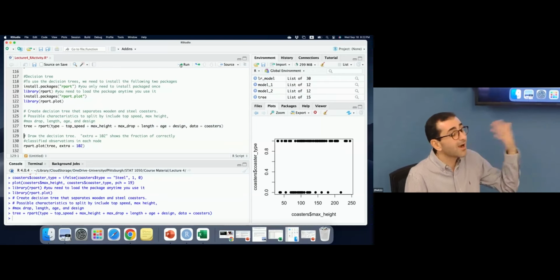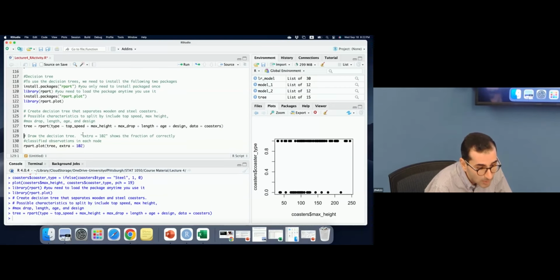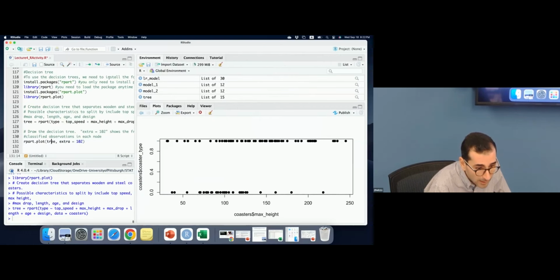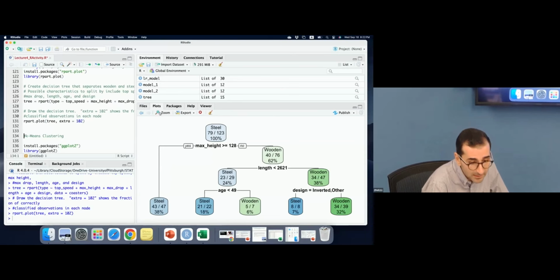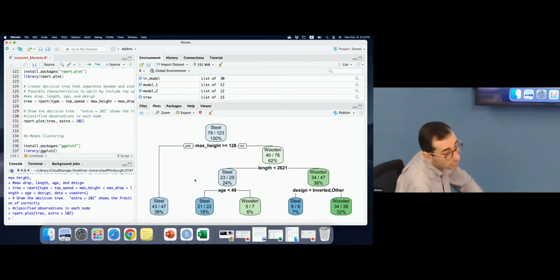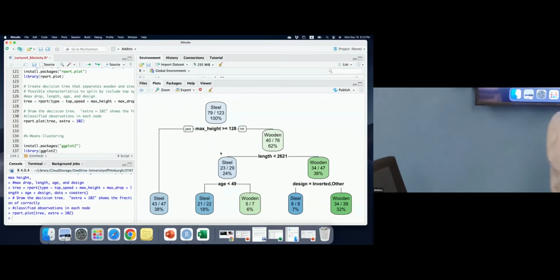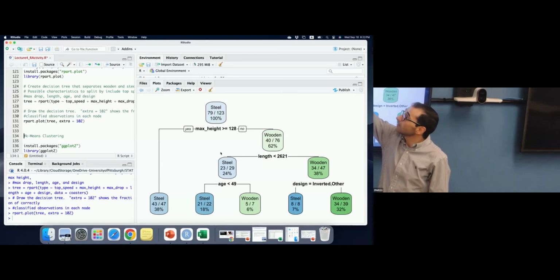The good news is that R will now create the decision tree for you. Let's plot the tree. Let me make it big here, and let me run this command. And now we can see the decision tree. This is telling you that I have the whole data set, and in the data set I have 79 coasters that are made from steel.